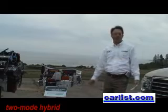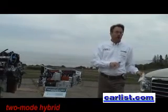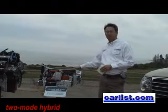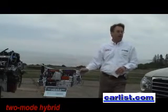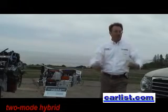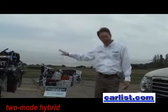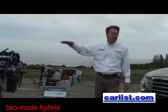The one thing I always get asked is: what does two-mode mean? We have one mode optimized for low-load, low-speed city driving conditions, and a second mode optimized for highway speeds or high-load conditions. We also have four fixed gears we can use any time. Traditional hybrids — usually called power-split hybrids — have basically one mode. At about 45 miles an hour, the transmission and motors reach a mechanical point where everything spins together, and the electric motors don't offer any advantage — in fact, they're inefficient. So our two-mode system adds the high-speed mode on top of the city mode.